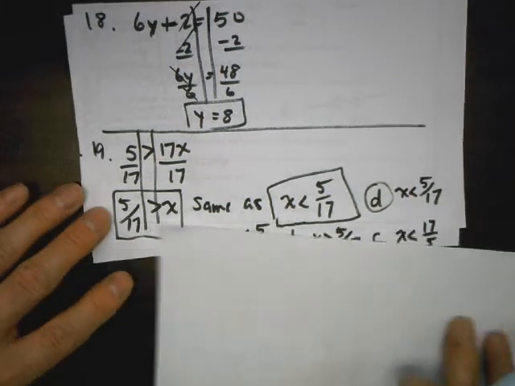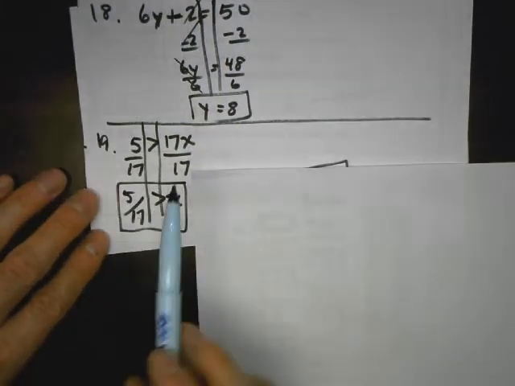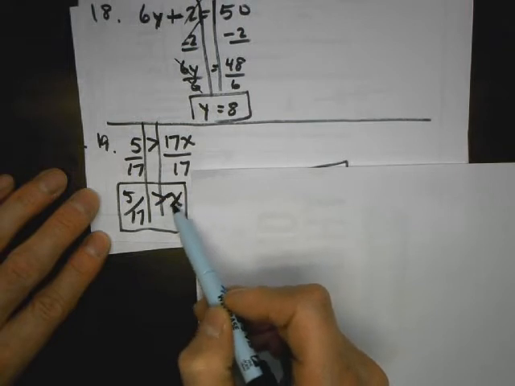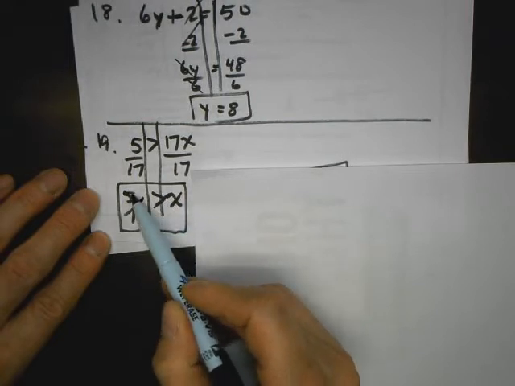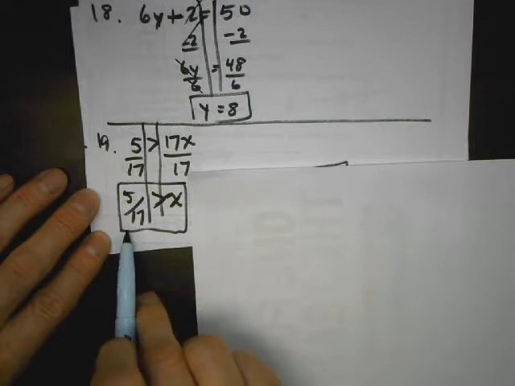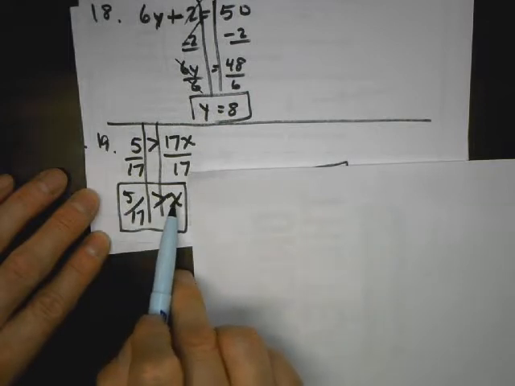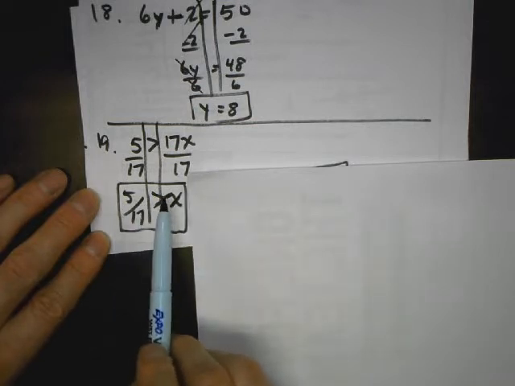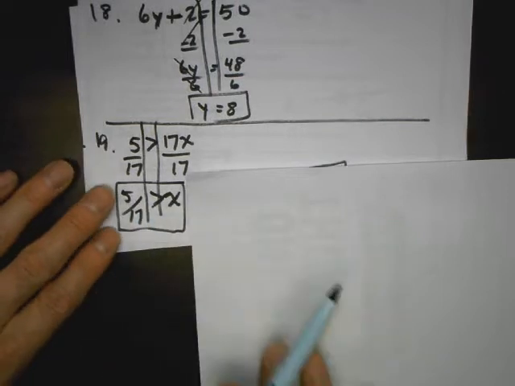So what this means is, see, if you say the x first, because this is what your answer means, my answer is my x is less than 5 over 17. Now I can read this. 5 over 17 is greater than x, which means x is less than 5 over 17, right? If I said 8 is greater than 2, that's like saying 2 is less than 8, right? So I can read it the other way.